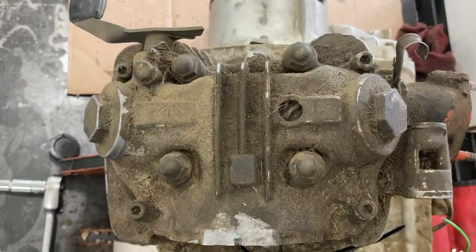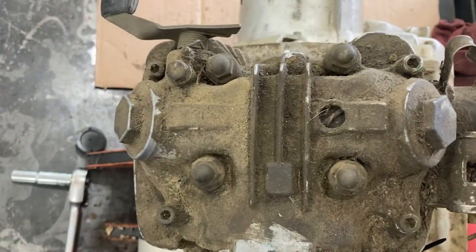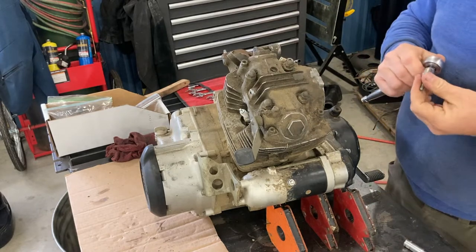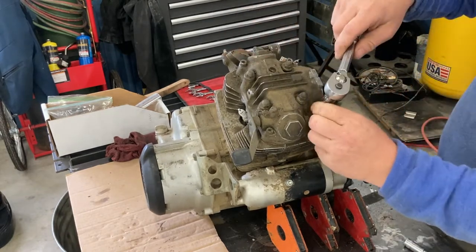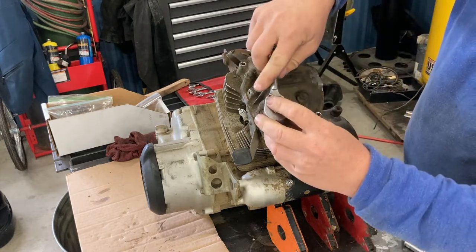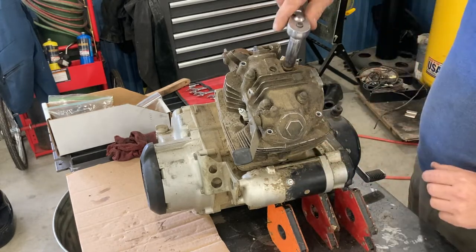So let's dig in. Now, looking from the top of the engine, what we're going to be removing right now are the four acorn nuts here and the socket head cap screws. And when we get all these off, it's going to allow us to take the cylinder head cover right off and get access inside. I used a 5mm Allen head to get these off. And now I'm going to be using a 12mm deep socket to get the acorn nuts off.